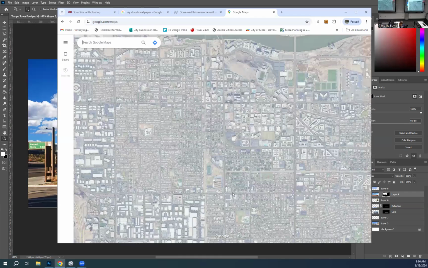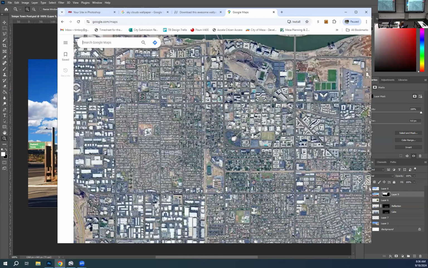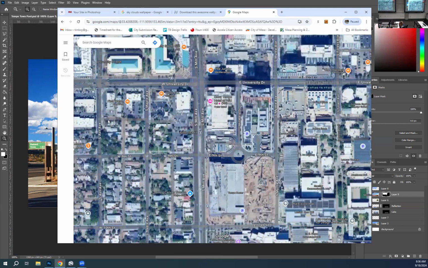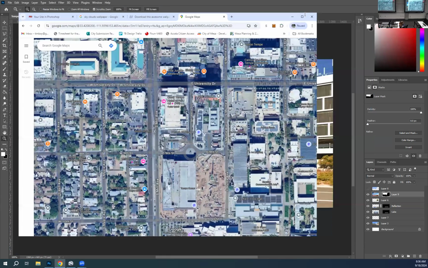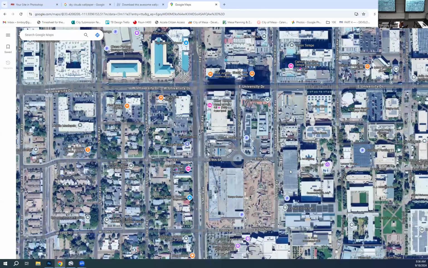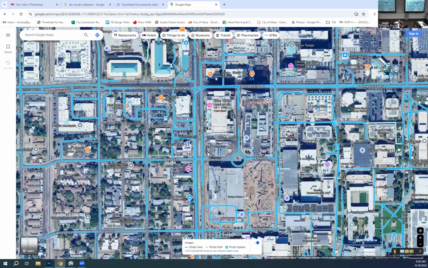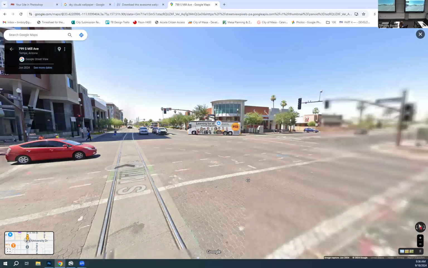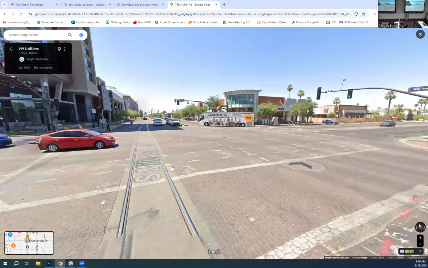If you were to try to find one, where would you go? Somewhere on Mill? Yeah, so this is going to be a test. Was there a point where a streetcar was driving by when the Google car was driving by?